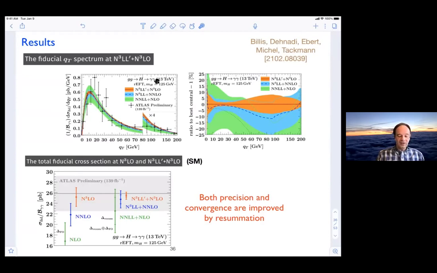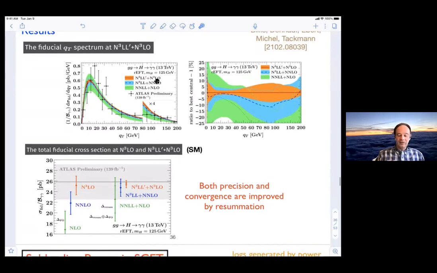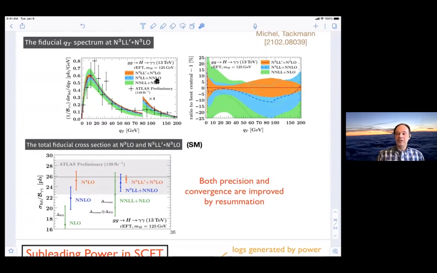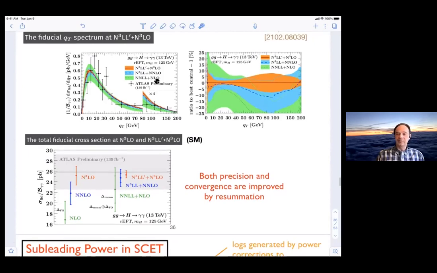And you see that in fixed order perturbation theory, you have pretty large uncertainties. The fiducial cuts actually give much larger uncertainties in the fixed order calculation than you would have without them, where things are actually much nicer and seem to be converging. Whereas once you turn on the resummation, you get actually quite convergent results and much smaller uncertainties. And the new results here are these red ones, and they're trending towards the ATLAS measurements. So both improved precision, smaller uncertainties, and improved convergence by treating this problem properly.